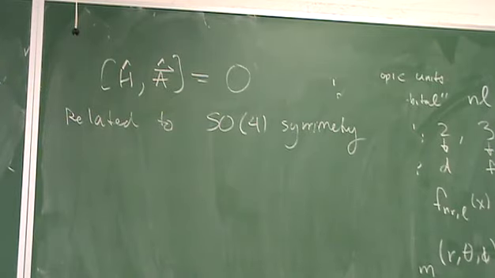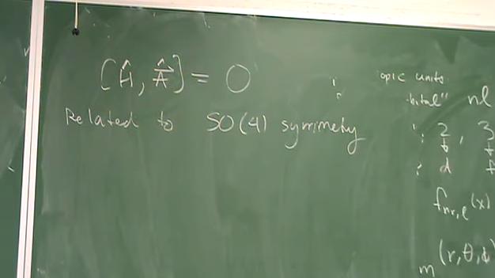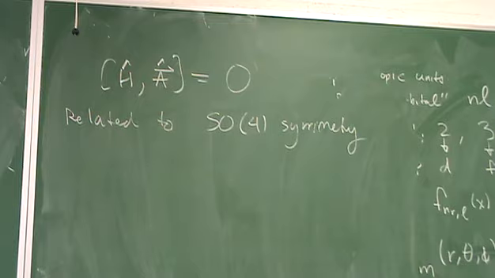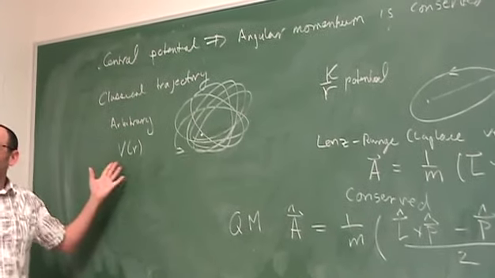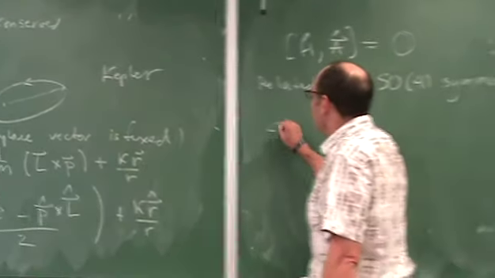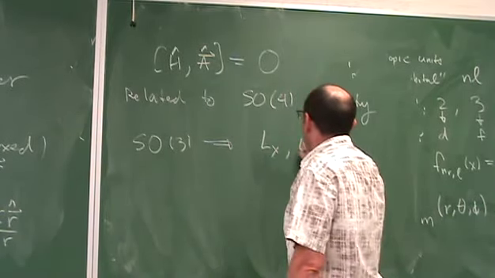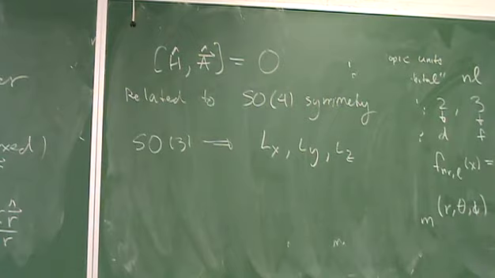What is SO4 symmetry? Well, what's SO3 symmetry? SO3 symmetry is the symmetry of rotations in 3 dimensions that preserve the inner product of 2 vectors in 3 dimensions, right? So it's a rotation in 3D. Clearly, this has SO3 symmetry because angular momentum is conserved. But it turns out that it's not just SO3. The generators of SO3, or the quantum mechanical equivalents, this is just a little bit of advanced chatter for the moment, just to give you a little bit of a basic idea.